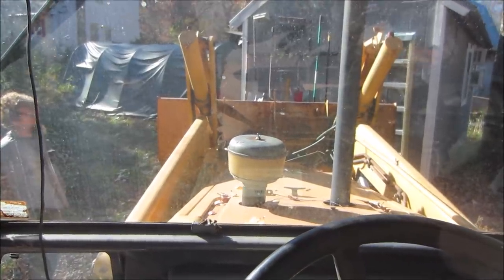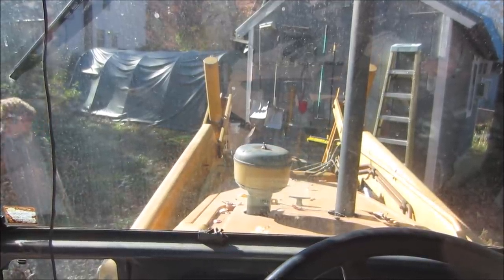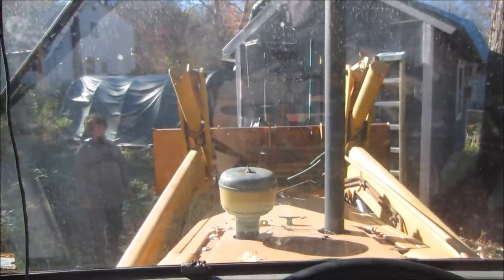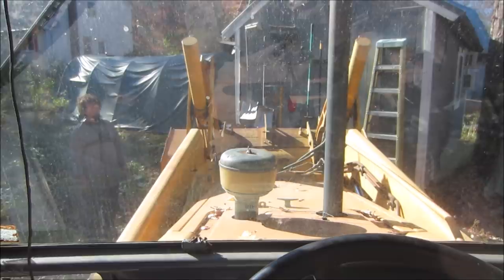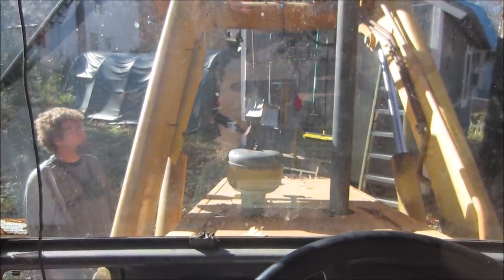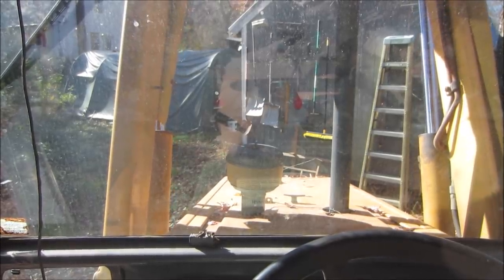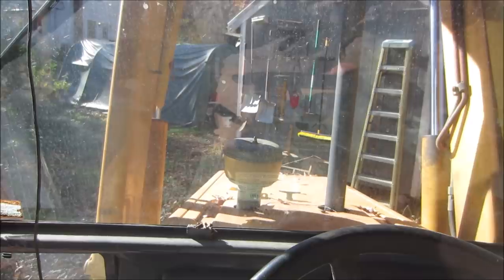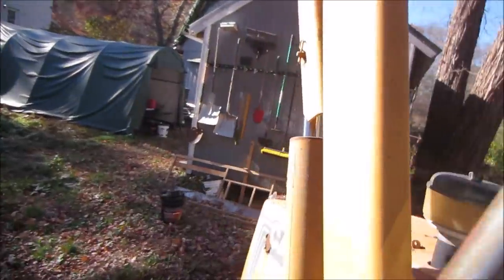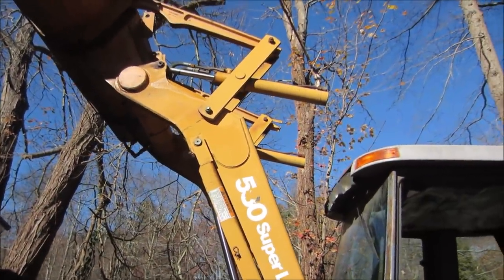Cylinders a little. Want to see what leaks. Goes up high enough. Looks like they're weeping from those, the curl for the bucket.